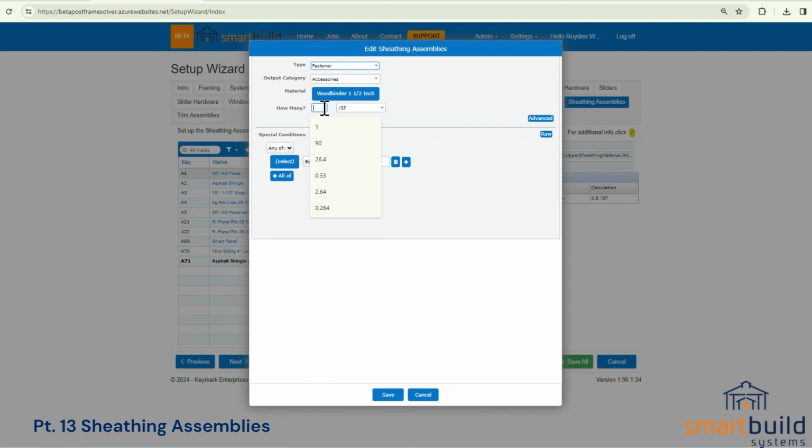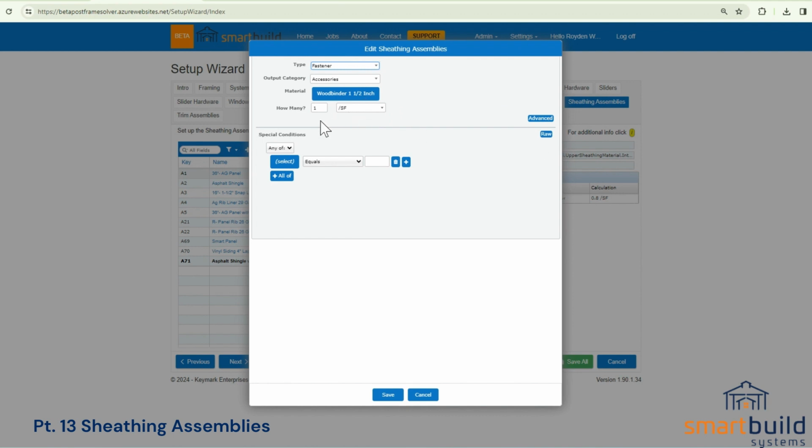So the question is, how many screws do you put when you're calculating these screws for a roof? And the answer may be one per square foot. Maybe that's your standard calculation. Now, some people would try to follow the purlins. And usually it works best just to find an average square foot and make this work, because if you want to have it follow the purlins or the girts, maybe it's different from wall to roof, and then it starts to get really, really complicated. But square foot seems to work as an average. If you can find an average that works for you and just use square foot, it seems to work the best with sheeting assemblies.